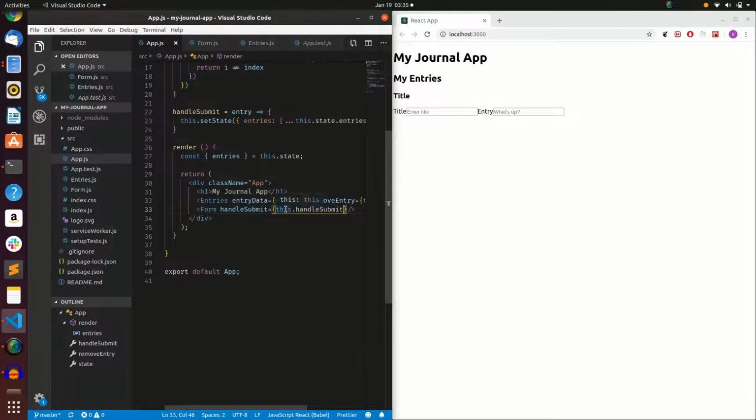For those who are new to React, I didn't mention this previously, but the this keyword tends to be the source of a lot of confusion for people. This basically just refers to the context that we're in.